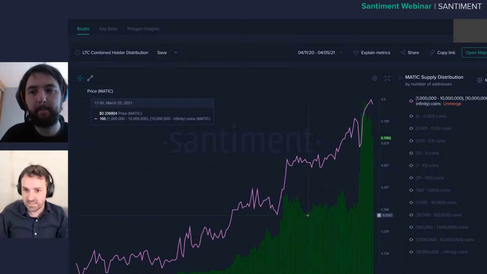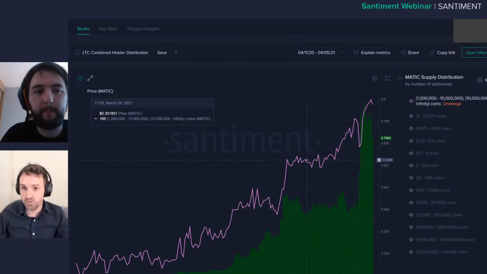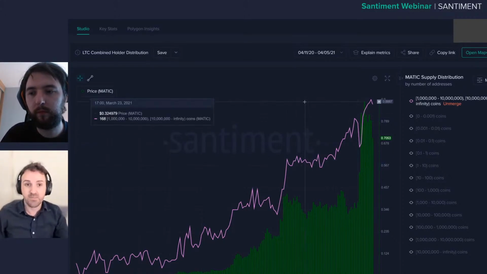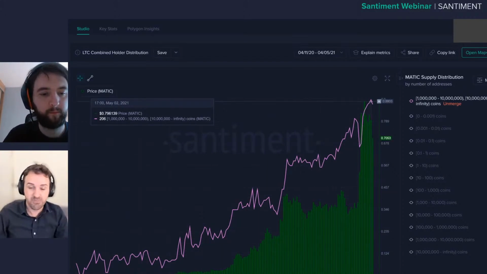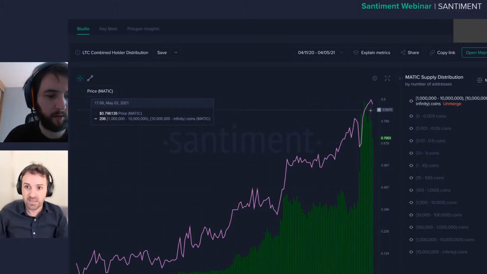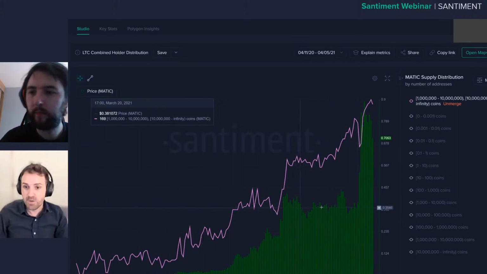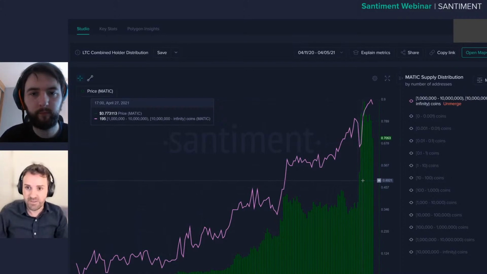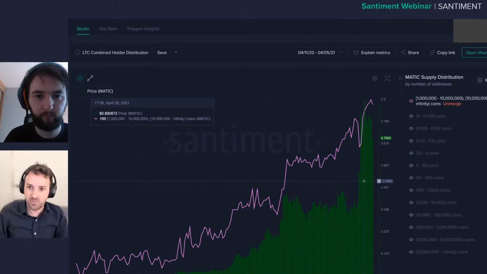And when you see something like this, a big drop off despite the whale addresses staying high, that's really a bullish divergence, at least according to this metric. Of course, it's best if you combine it with many other on-chain and social metrics to get the best gauge as to where prices are going. But from this metric alone, which we deem to be a pretty significant alpha metric, we see some nice price leading indication here. When the price was staying flat through late March to late April and the amount of addresses was surging, it was only a matter of time to see at least some sort of big uptick in price like we saw on the 25th, 26th, 27th, before getting an all-time high on the 28th.